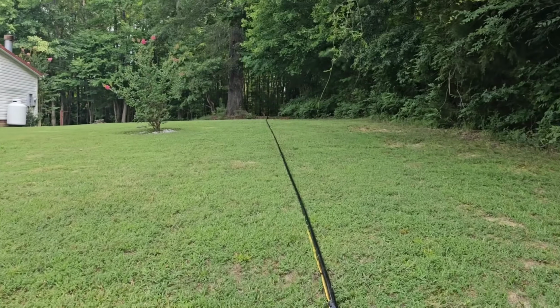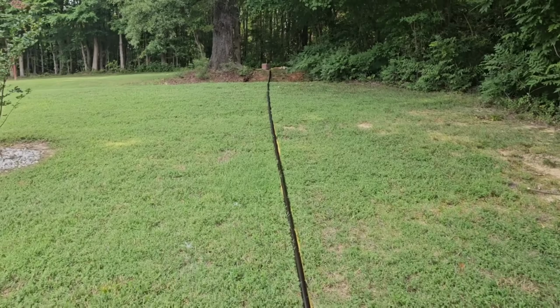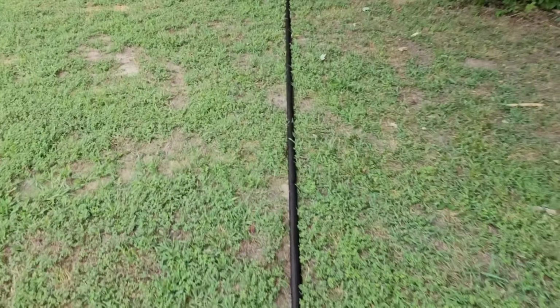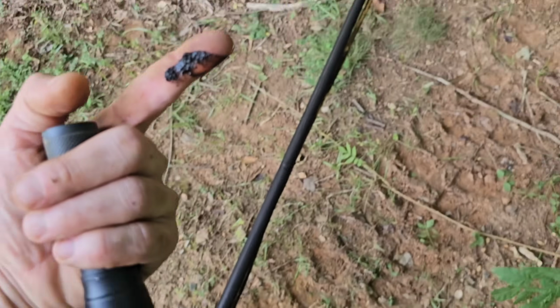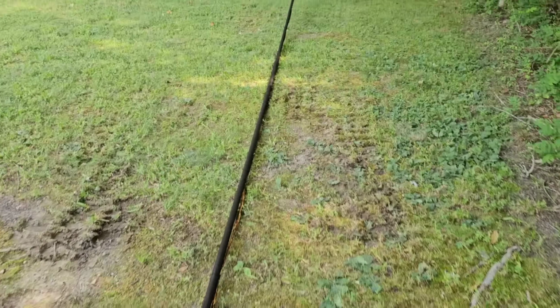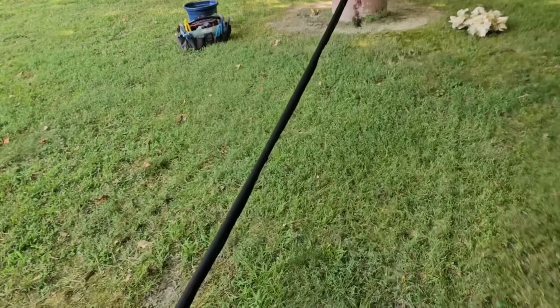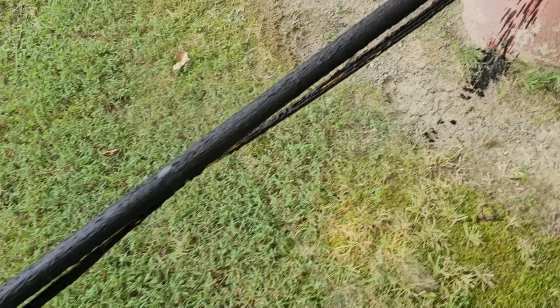Looks like I'm about 160 foot out right now. I just keep going back every 30 foot, looking down in the well. This well makes a lot of manganese. You can see all the manganese that's on the pipe. This is black stuff. That stuff's pretty nasty. Maybe they had extended it and put the pump on the bottom, and the pump was silted in and all this stuff. But good Lord, look at it. That thing is caked, boy. This thing is going to need some love.